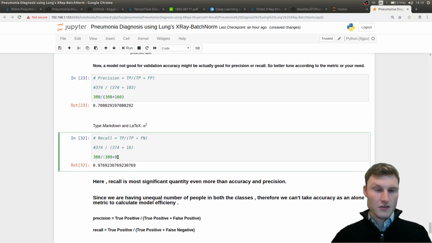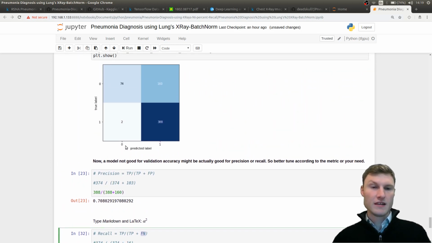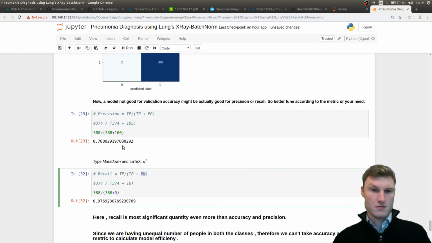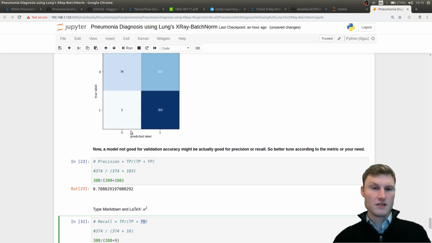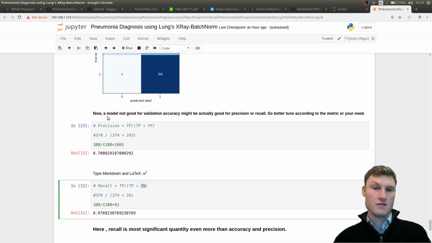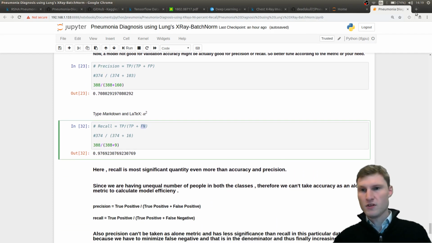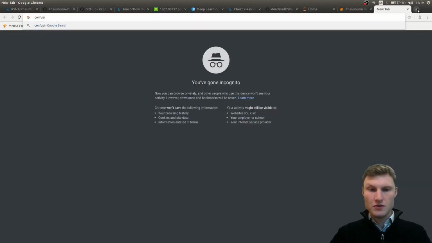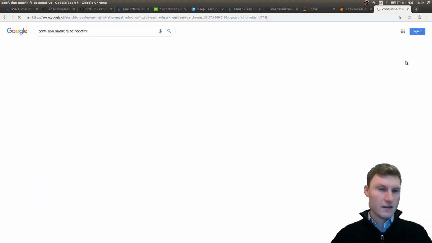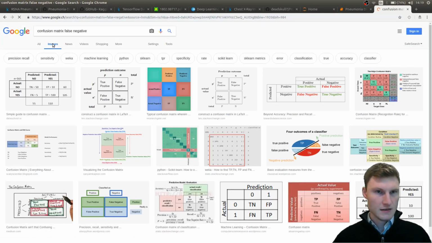And also you can calculate the recall, which is again 388, and you use the false negative. False negative being those that you predict that they don't have the disease, but they do have it. I think that's wrong. Wait, false negative. Confusion matrix. False negative, and you should see it immediately.